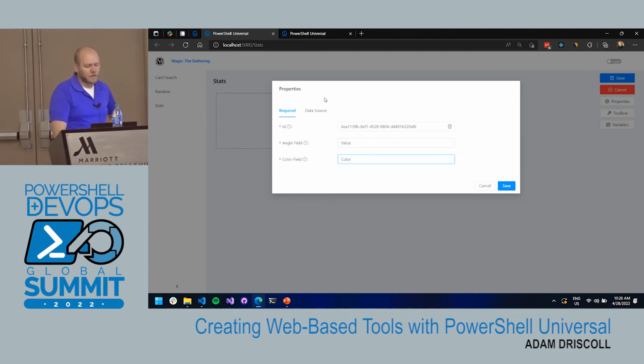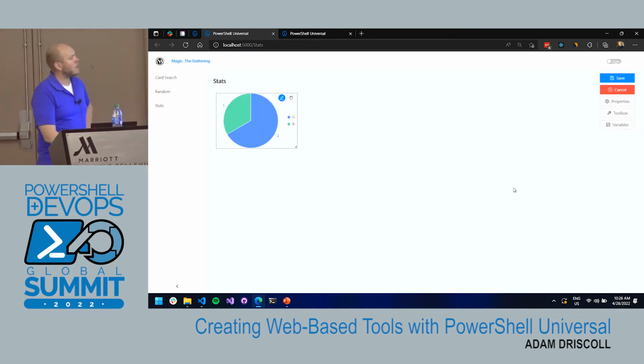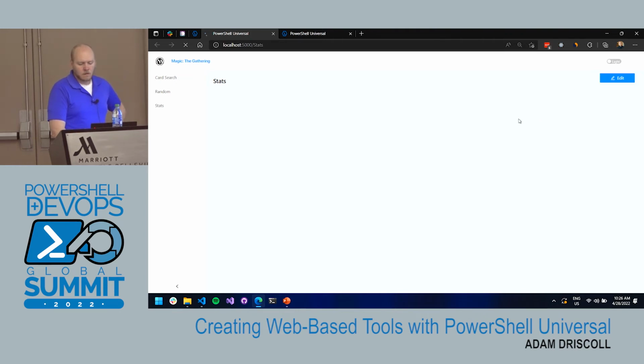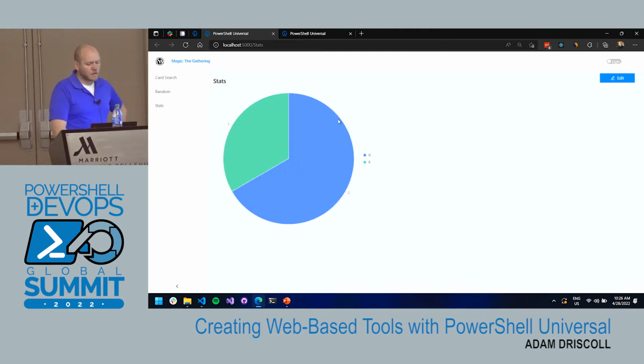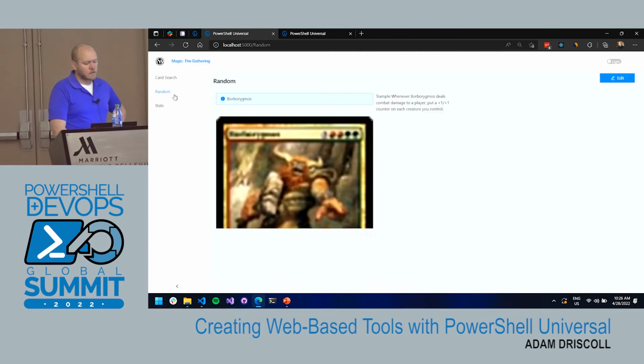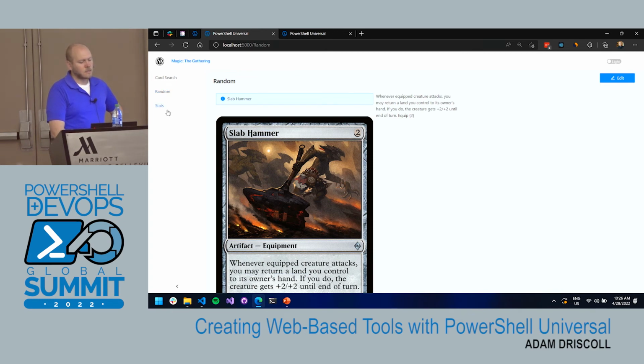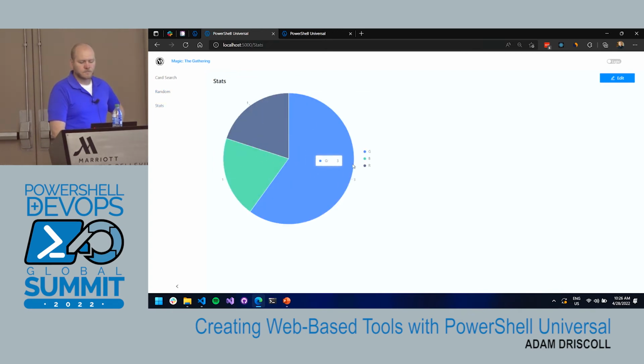It's going to be funny because the colors won't match. But we'll put API, and we will select our color API and save that. And now we have this chart that is actually dynamically reading from that API to display those values we saw it was returning. Save that. And then if we go to our random thing now and go back, you can see that it's dynamically updating that, because every time we hit the random, it updates that cache and our statistics change.